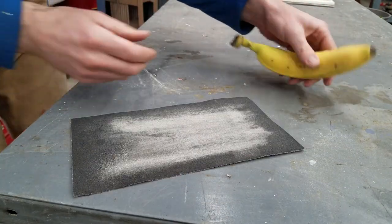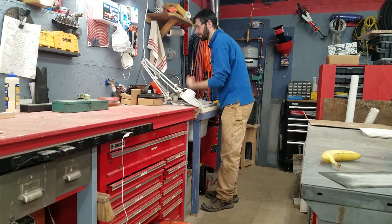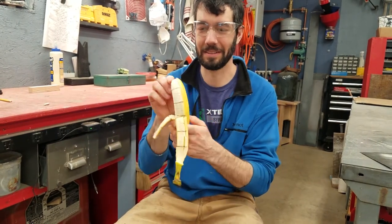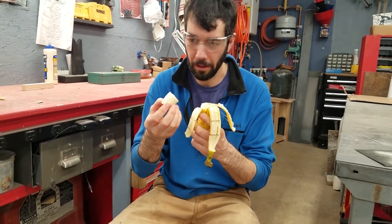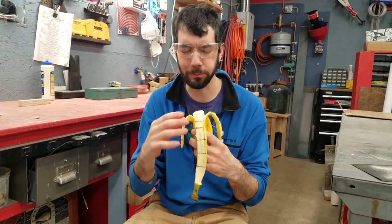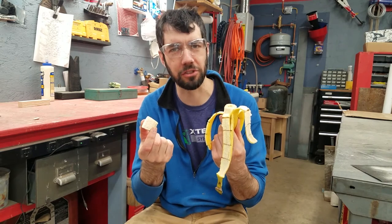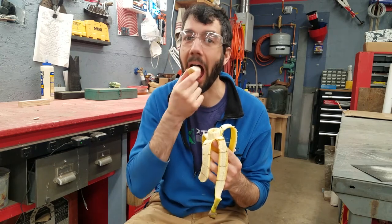Oh, somebody left a delicious banana. I think it's time for a break and having a banana. All right, all that hard work. Let's have a delicious banana that somebody left for me. Oh man, look at this banana. It looks so delicious. What the heck? How does somebody cut my banana without breaking the peel? That is so weird. Look at that. How do you cut a banana without cutting the banana skin? Stay tuned to the end of the video to find out how you can make your own trick banana.